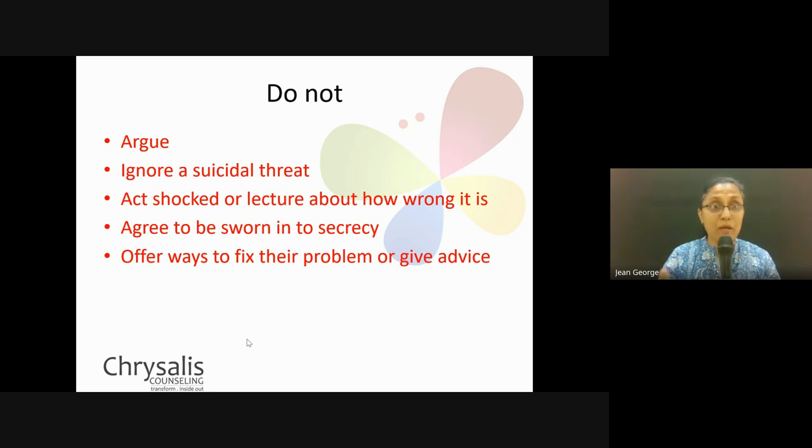You can pray with them that God brings comfort, strength, peace, and a breakthrough. But do not get into a place of spiritual ultimatums: if you do this, this is what will happen; how could you do this; where's your faith? All of that is not an appropriate time for any of that. So that's the first thing.